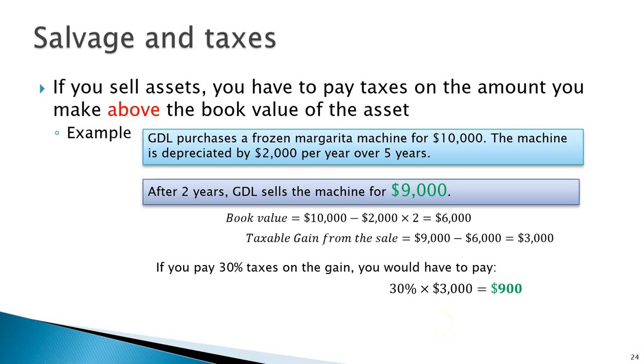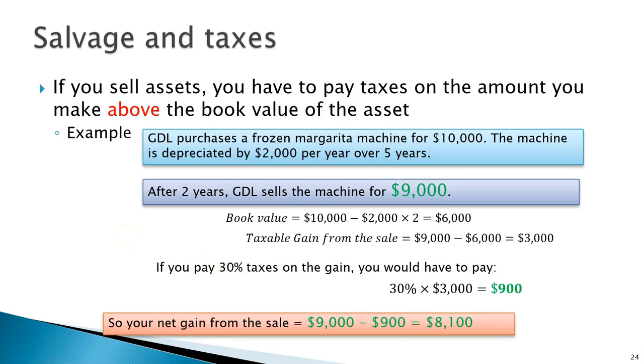But what you want to say is, how much cash do I have left from the sale? There's only two items here that dealt with cash. I put them in green, right? You sell the machine for $9,000, and then you do a lot of figuring stuff that doesn't involve cash, but you come up with a number that's taxes owed, that's $900, and that is cash. That's why I made these two numbers green, all right?